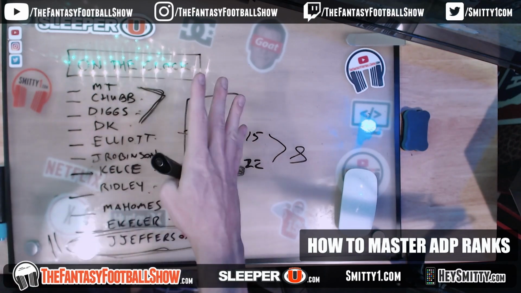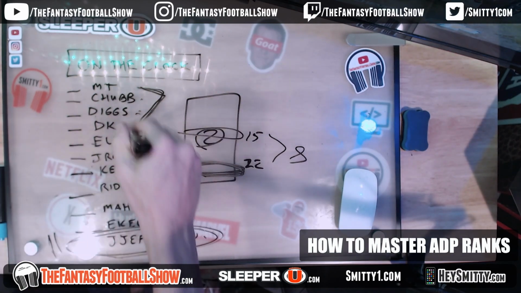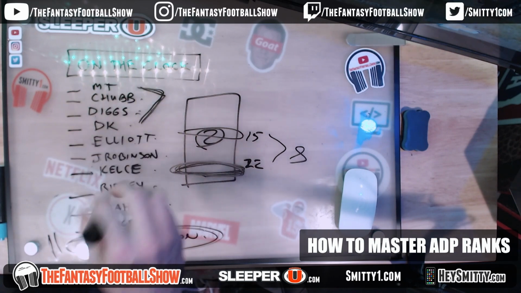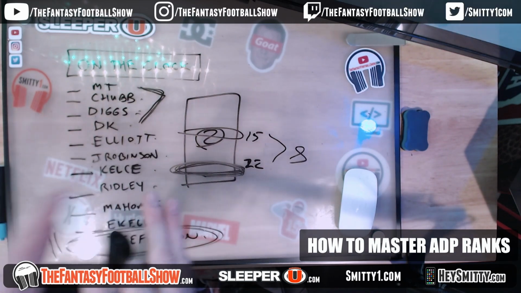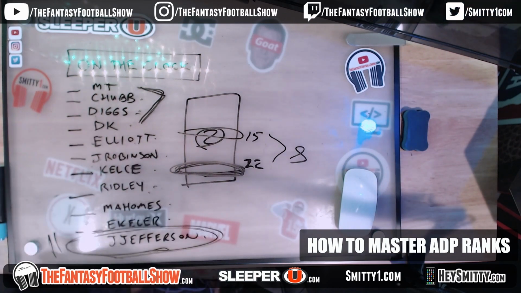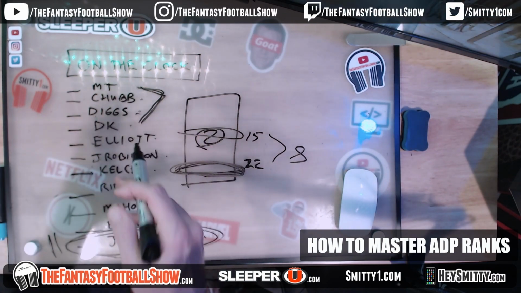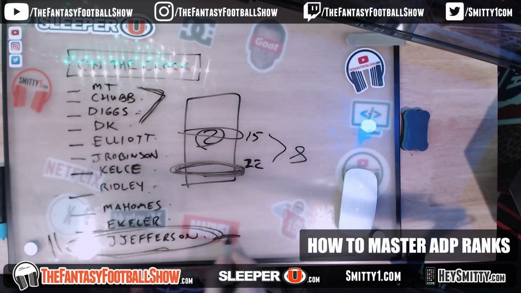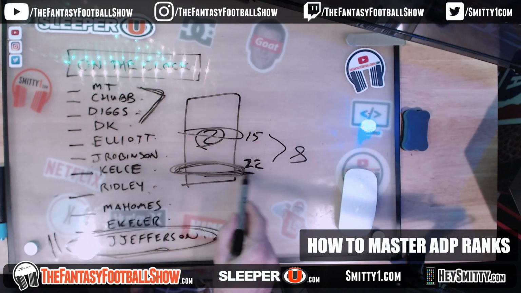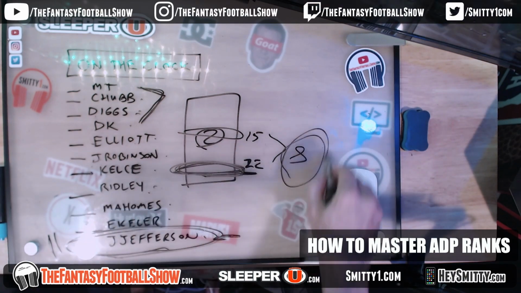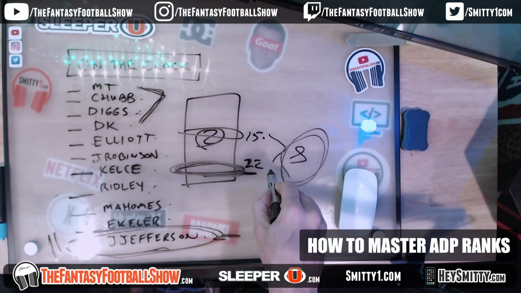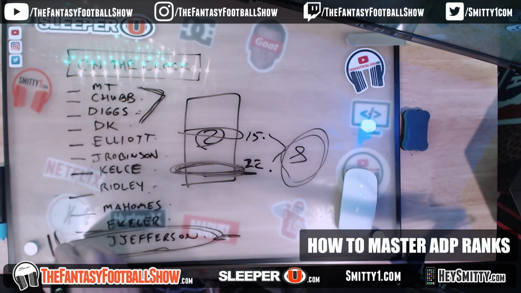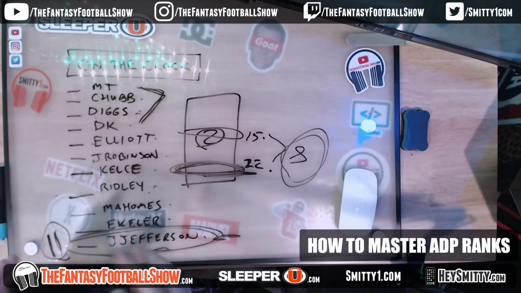So if we're looking at just wide receivers and we filtered this list down, it would be MT, Diggs, DK, probably one of those guys going with the next selection. And then once he's taken off the board, then Ridley would be tossed into the top 3. People are very predictable and influenced by that pre-rank list. That means Justin Jefferson is likely going to fall to this 22 pick if you're talking about an 8 pick difference between your current pick and the next pick that you have, and the fact that there's 11 players on the board and Jefferson's ranked according to the draft app as the 11th best player available.